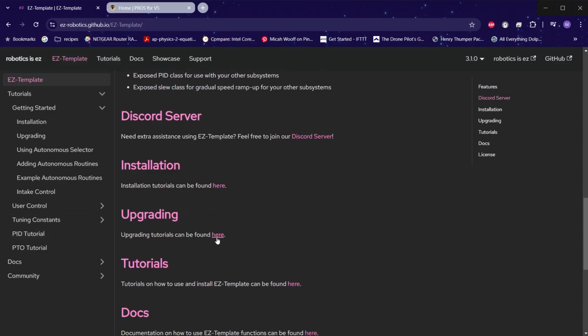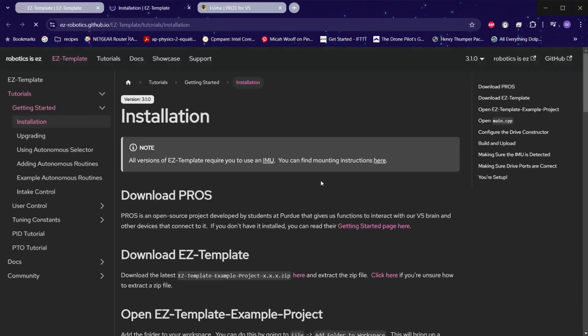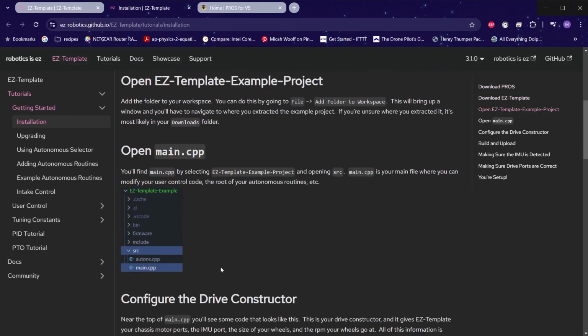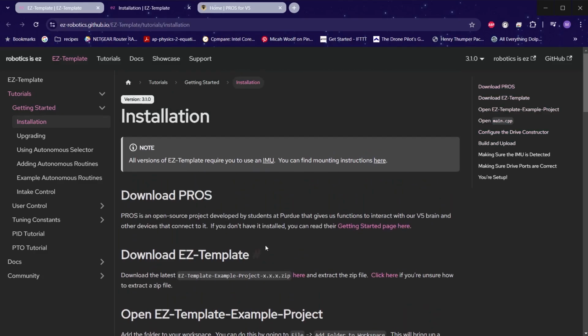This is your link here, which can be the tutorial of how to upgrade an existing project. We're going to start straight from the example project though, so we're not going to worry about that. So you're going to want to go to their homepage, scroll down to installation and click here. And then it's going to walk you through the steps of downloading it. I highly recommend taking a read through here. It's very useful information, but we're going to skip through a lot of this in this video.